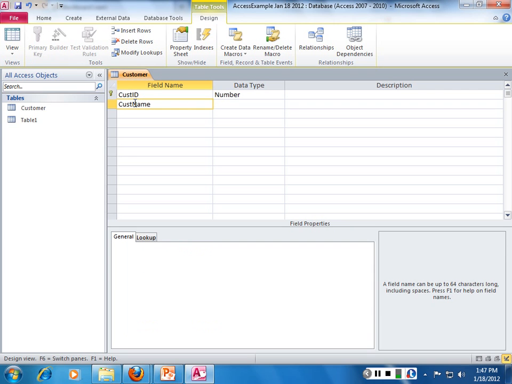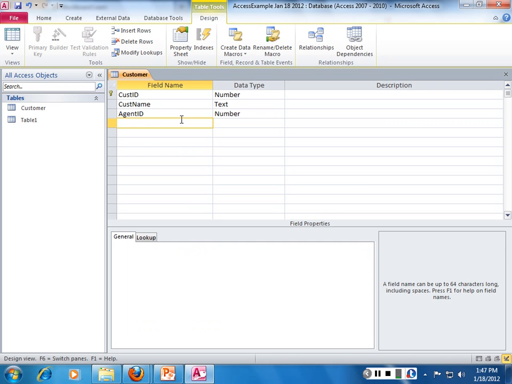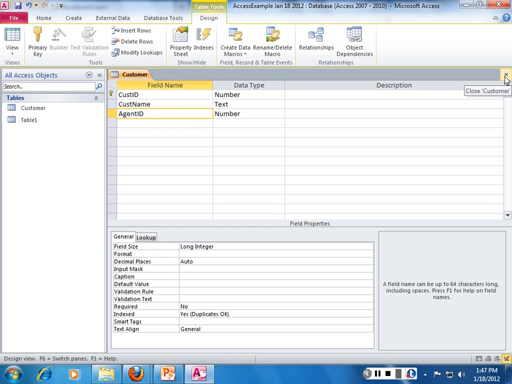We're just going to have two fields, customer ID and customer name, plus the foreign key, which is the agent ID. And agent ID, of course, we haven't created the agent table, but we're going to use long integer as well. So make sure the data types have to match. It doesn't have to be called agent ID, as I did here. I call it chair ID, and in the primary key table, it's called faculty ID. It's all right to call them different names, but the data types do have to match. Otherwise, you get an error message. So we have defined that table.